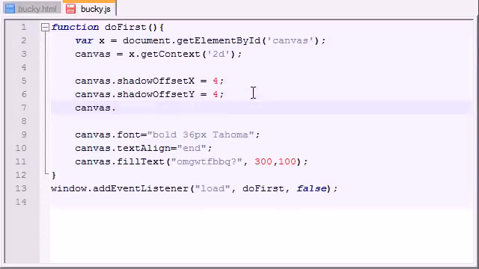The next property we want to work with is shadow blur. Not blue, blur. Maybe we'll make the shadow blue, who knows. What the shadow blur is: a shadow isn't just an exact duplicate of your shape copied to the right and down a little bit. It has kind of a blur. If you ever walk outside and see your shadow on the ground, it isn't a perfect silhouette that looks like someone just painted it. It's kind of blurry on the edges.